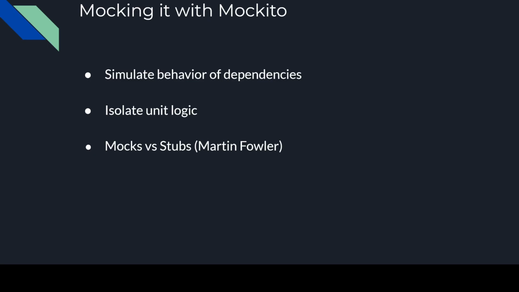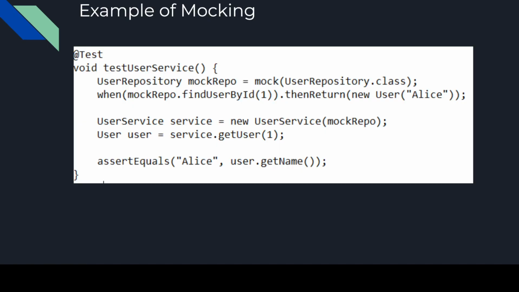Martin Fowler explains that mocks aren't just stubs. While stubs return predefined data, mocks can also verify interactions, like checking if a method was called, how many times, or with what arguments. This allows us to not only test the outcome, but also ensure that the behavior of our code is correct. Using mocks leads to tests that are faster, more reliable, and more focused. The foundation of unit testing, you've heard this all before, they let us concentrate purely on the logic inside the unit we're testing, rather than the behavior of its collaborators. Here's an example of mocking. Again, this is from Notepad.